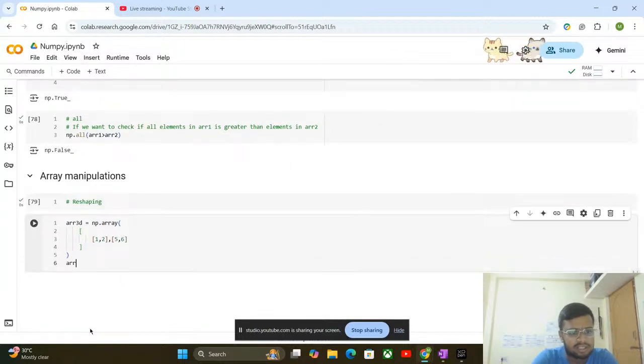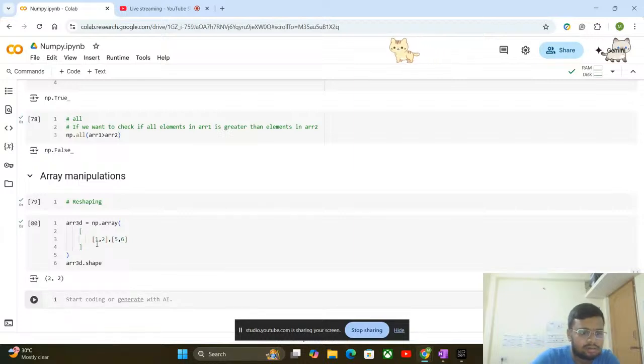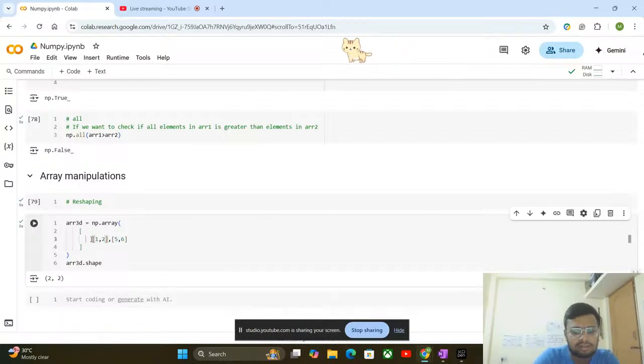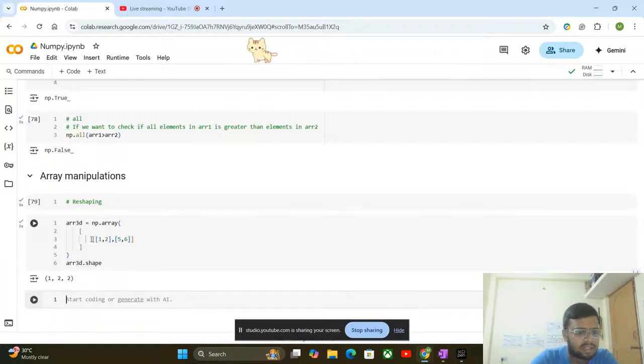Let's check its shape. Need to add one more set of brackets. Yes. So as you can see, it's a 3D array. Inside it we have one row. Inside it we have two separate rows, and then we have two columns in each row.